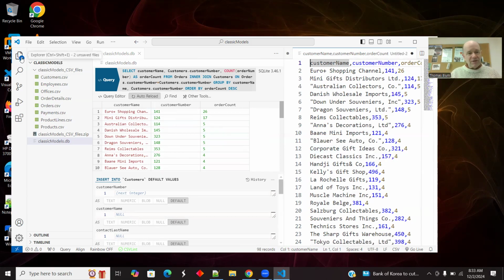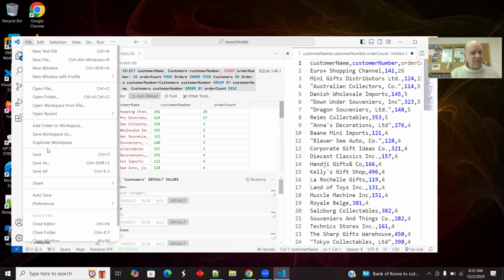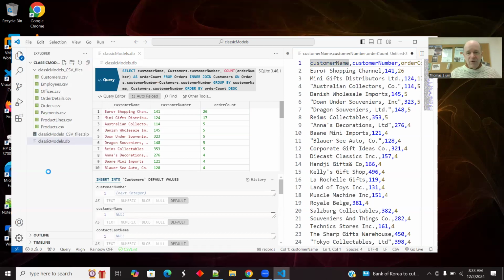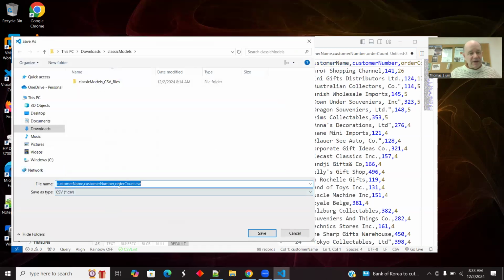So over here, this 2 in my Explorer icon is saying I have two things not saved. I don't have the CSV I just exported saved, and I don't have my query saved. So let's do some saving. Let's do save all. It wants me to save this CSV.